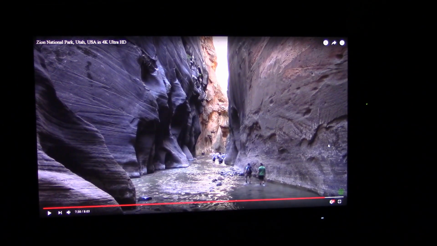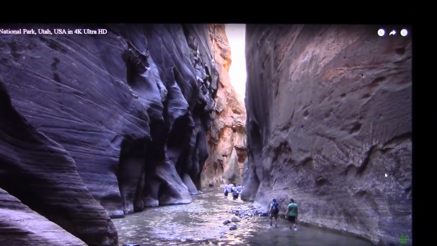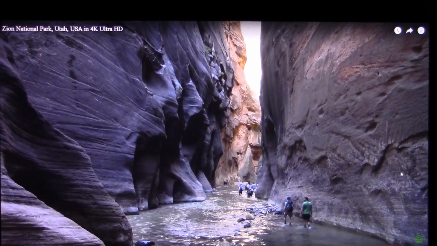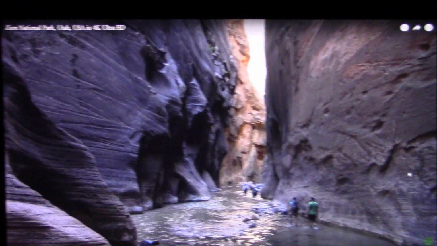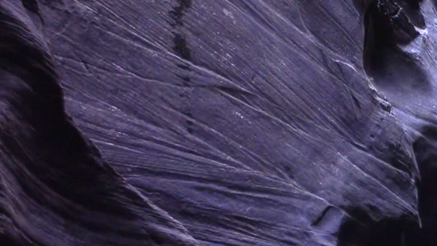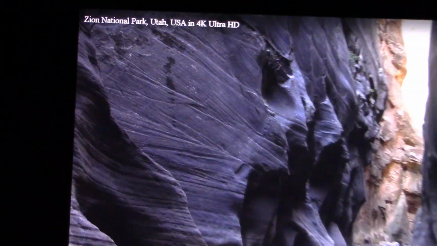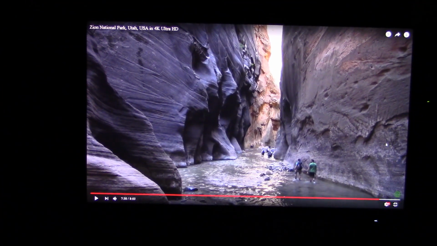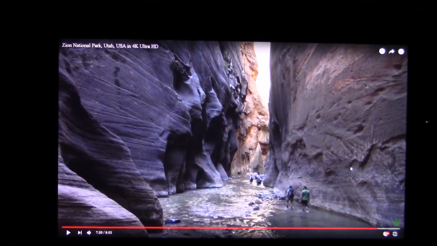Okay, now I'm in here at 7:30 into the video, and these people in the bottom, if you look to the left of them, you'll see that there. Those different lines running, that's fibril, that's muscle fiber. That's not from water erosion like they're trying to tell you. You know, we've been lied to so bad, it's not even funny.